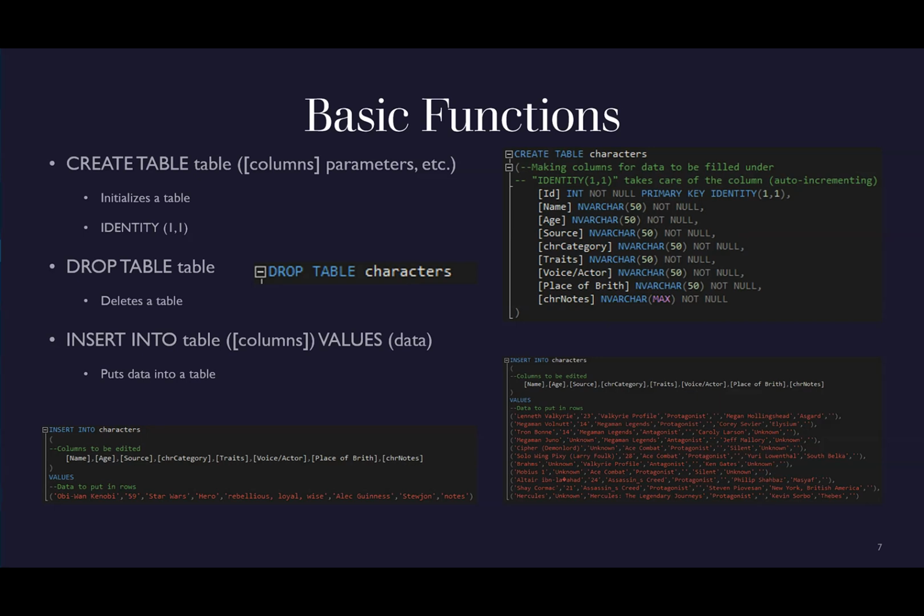The next command here is the drop table command. It simply removes and deletes a table from the database. The third command here is the insert into table values command. This command does what you might expect. It allows you to insert specific values into the specified columns within a table. Something special about this command is that it allows you to insert multiple rows of data into a table at once.